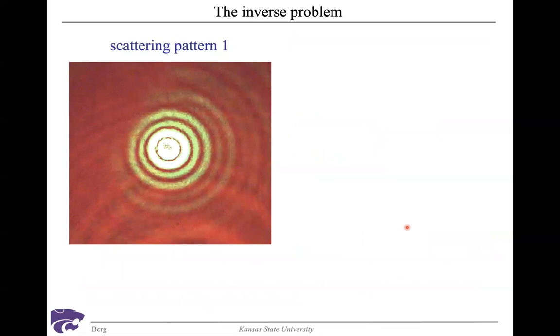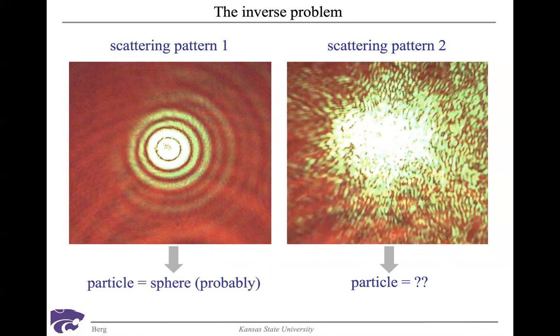But there's a problem with traditional light scattering methods of that form, and it's the inverse problem. To give you an idea of what's involved, suppose you measure a light scattering pattern that looks like this, the concentric green rings. If you know a little bit about diffraction and basic scattering, you might expect that this is a spherical particle, and indeed in this case it is. However, what if you measure a pattern that looks like this? Very complicated. There's essentially no known way to invert this distribution of scattered intensity to retrieve the particle shape or size or refractive index.